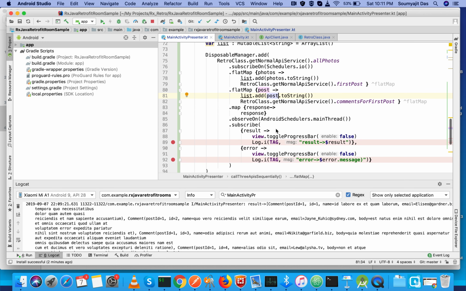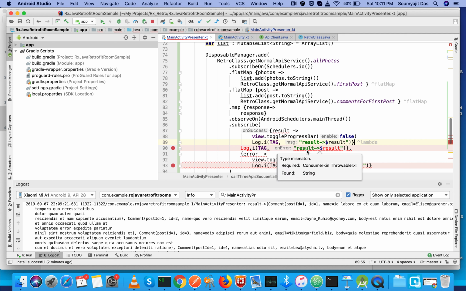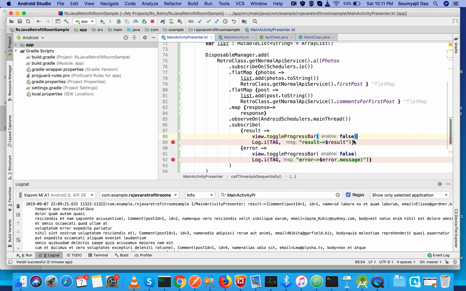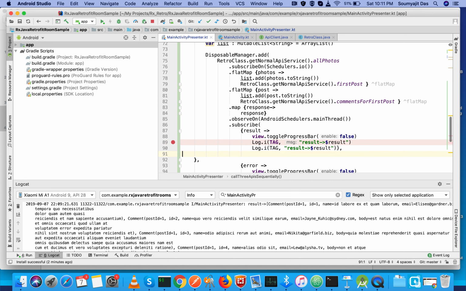Yes, and here we'll just add another log before this, and this is it, I think. Where is the problem, let me check once. Okay, it has to go here actually. Sorry, my bad. I will just put it here.